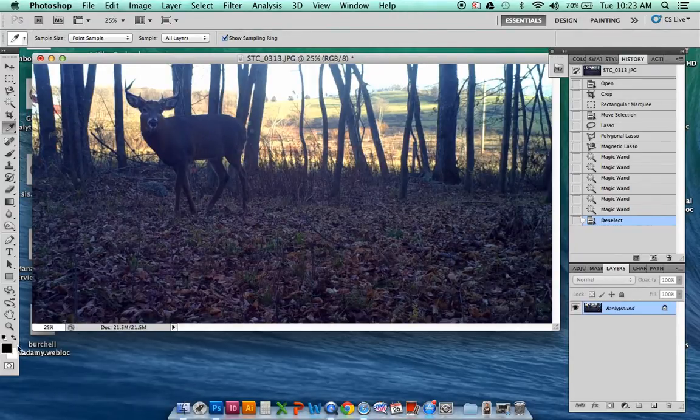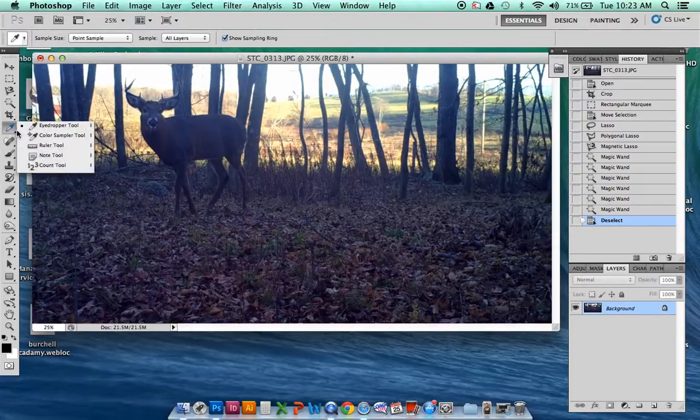If I click on the red barn, watch what happens to this black color. That's the foreground color. It turns red. So now I've selected this red color over here. It became my foreground color over here. If I wanted it to be the background color, hit this arrow, it flips it. Hit the arrow again, flips it back. If I want to reset it to black and white, I click on the reset button and I'm back to the beginning. But that is a very, very helpful tool.